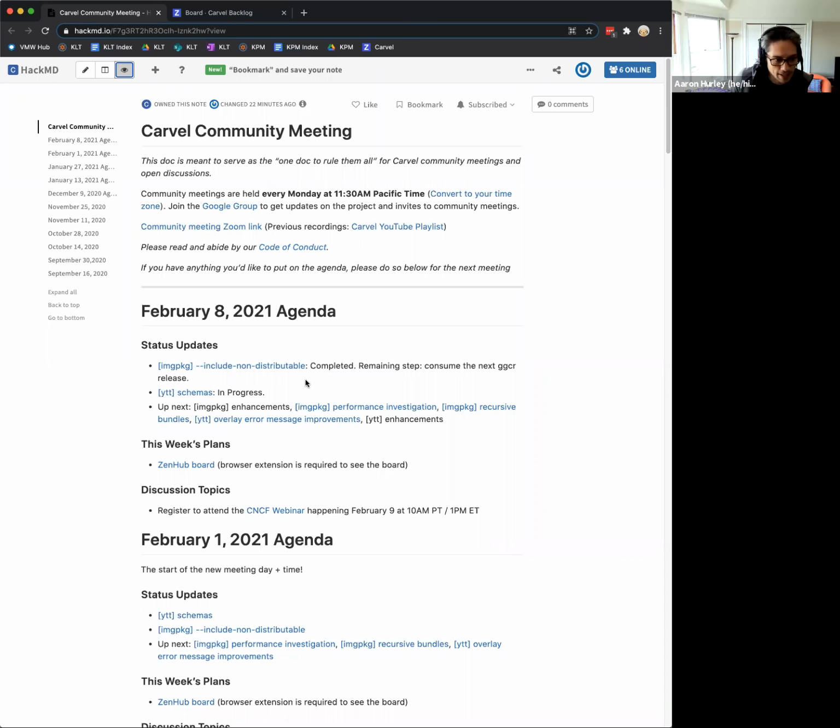And then the next areas of work that we have, which we'll cover today. We have image package enhancements. So these are just some of the issues that have been selected as the ones that we want to prioritize next. We have some image package performance related investigations that we're planning to do.